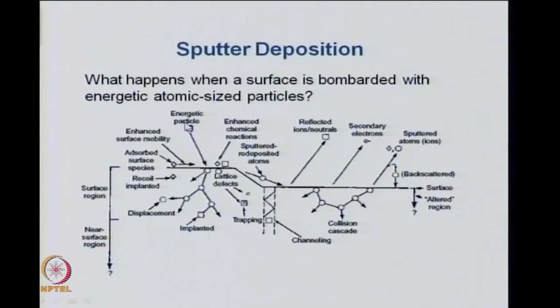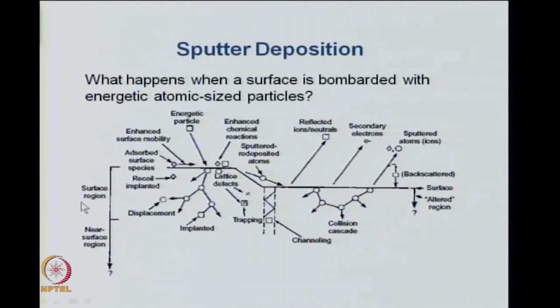So, we saw mainly that you have energetic particles bombarded onto a surface, which normally creates enhanced mobility for any atom or molecule on the surface, and those atoms and molecules can move around. You can get these surface atoms redeposited, or some of the atoms can really come out as sputtered atoms, or they are back scattered here, and many other things can happen, including ion implantation, which is happening here.